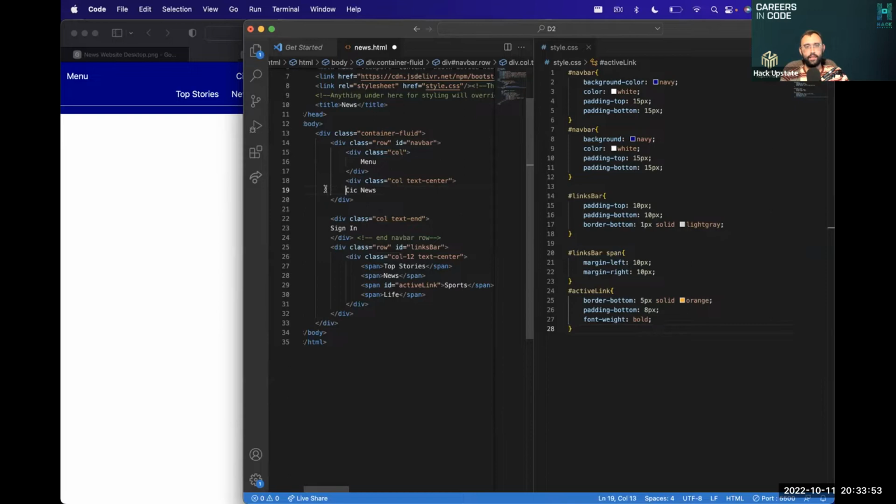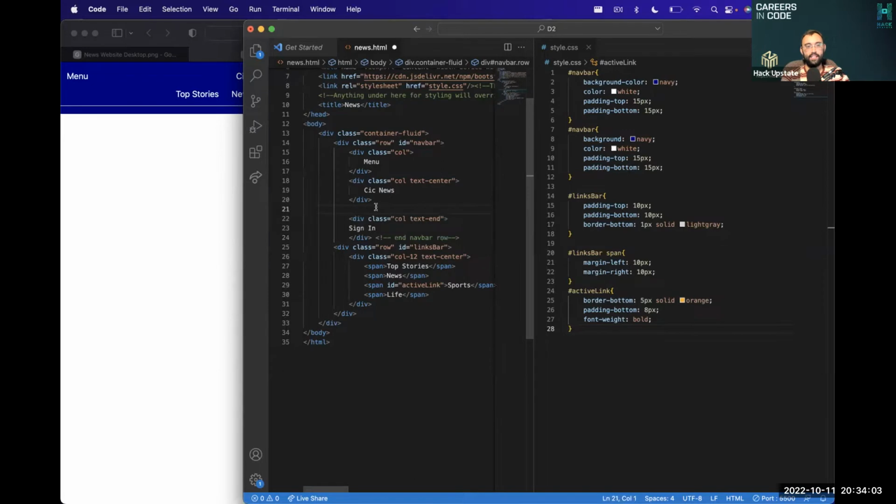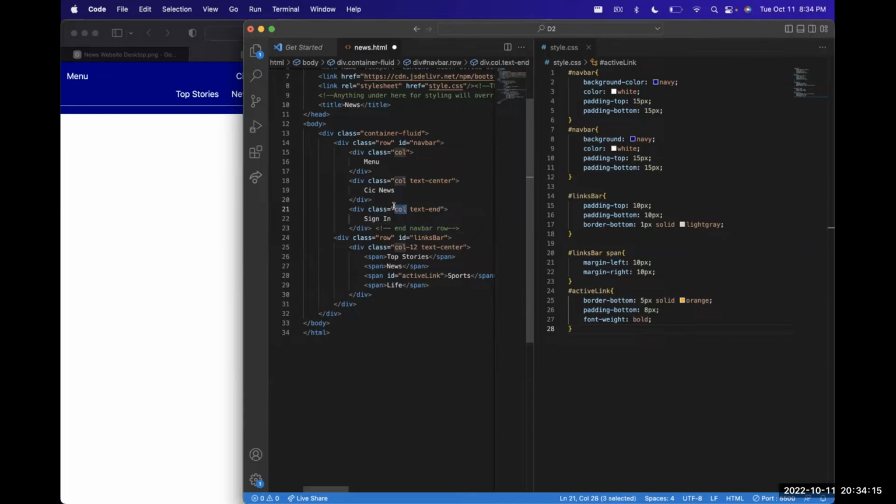So we indent over, and then finally, we've got our sign in, and that is all part of this top column. Now you have end navbar row here, but this isn't the end of the navbar row. This is the end of your third column. So I put that comment in the wrong spot.